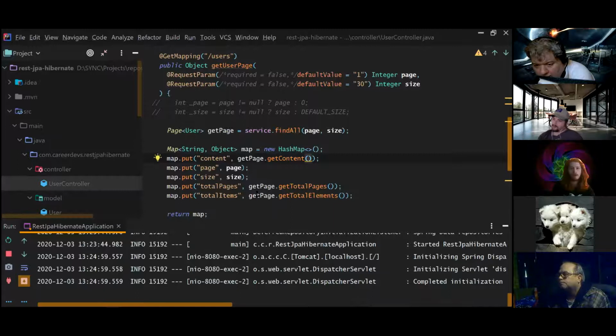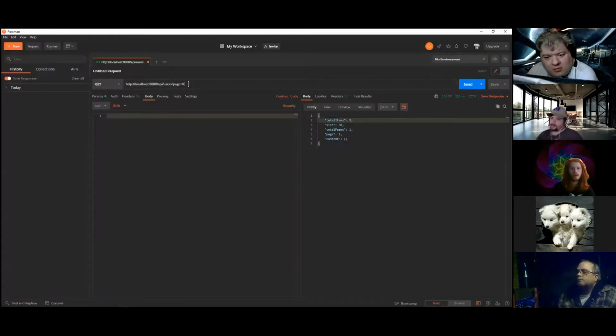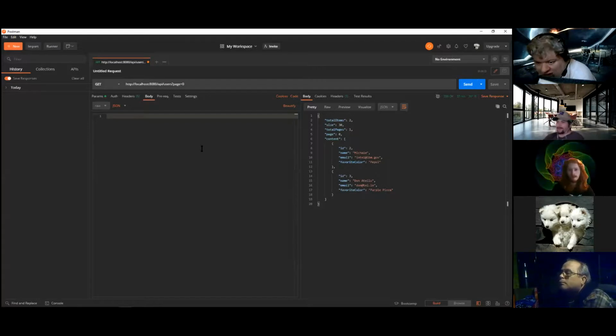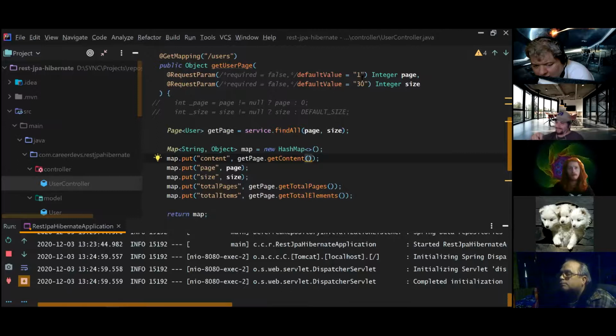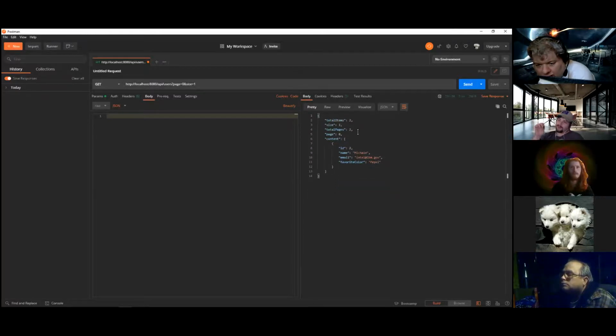Maybe the default page is supposed to be 0. Let's check. Wow, look at that. Yep, page 0, right? I keep getting confused with these. All right, I'm going to set the default to 0. But we don't need to restart it yet because we could already pass the parameters here. So for example, we could also set this size to only 1. And now we have 2 pages to iterate through.